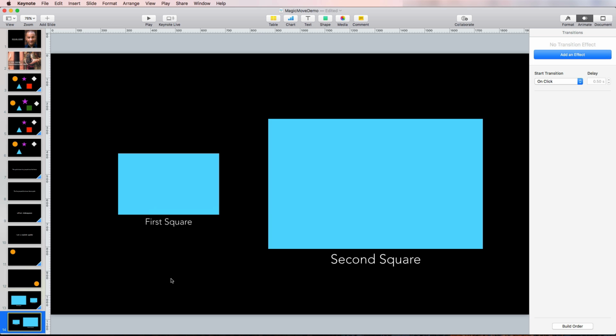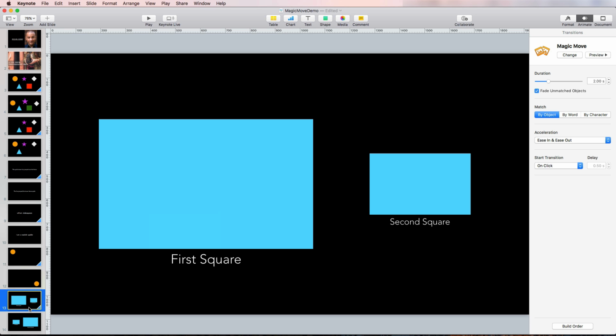Now I'll go back to the first slide and select it. Then I'll go up and hit the play button. Now I'll hit the forward arrow key to Magic Move to the next slide. Did you notice the strange double fade happening there? Not the look I'm going for with this animation. And that's because the shape and the text in our example are grouped. So I'll hit escape to get out of that.